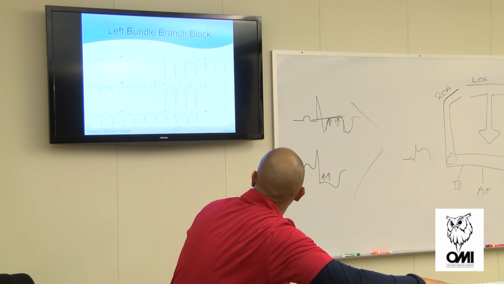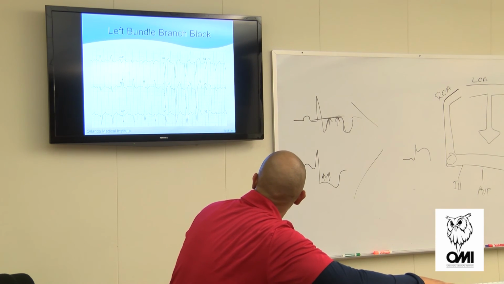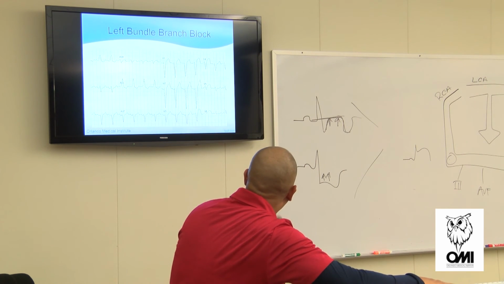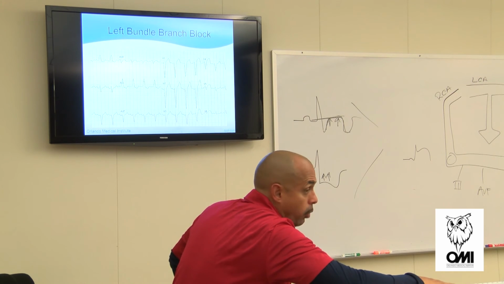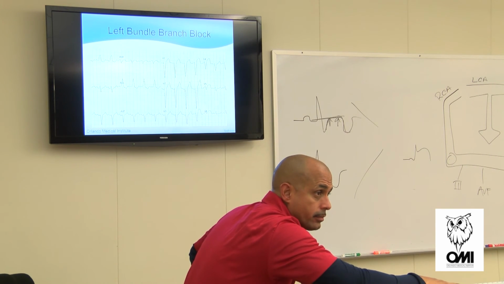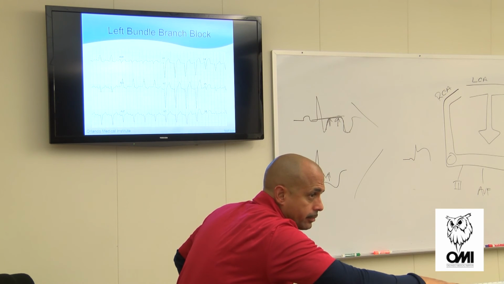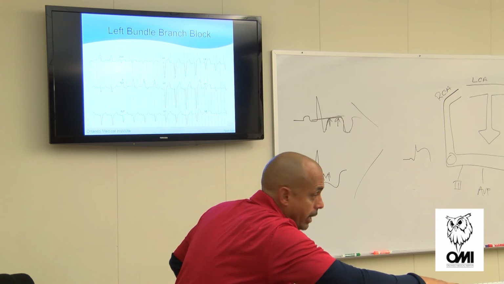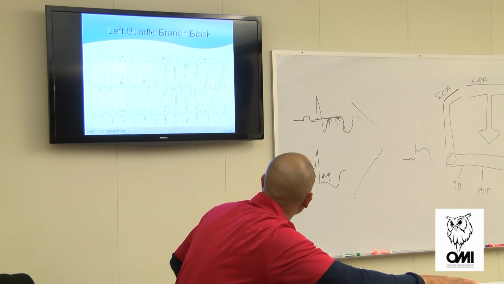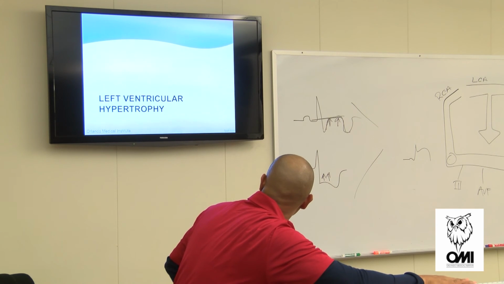All right, so how do we recognize bundle branch block? Who remembers? Go to lead 1. Is it wide in lead 1? So what do we do next? Down, up or down? So it's a what? Left bundle branch block. Very good.